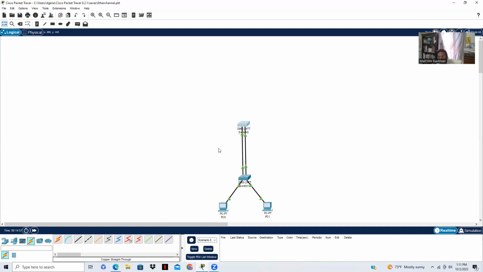EtherChannel, you need to know both. EtherChannel is the protocol that allows you to combine multiple interfaces into one. Why do we want to do that? Because if we connect two interfaces from one switch to another switch, say an access switch to a layer 3 distribution or core switch, STP, spanning tree protocol, will kick in and block a port. Basically, we're back in the same situation as when we had one interface connected to each switch.